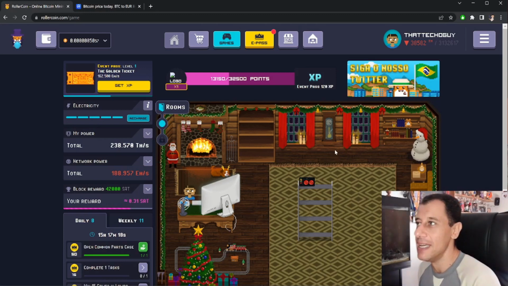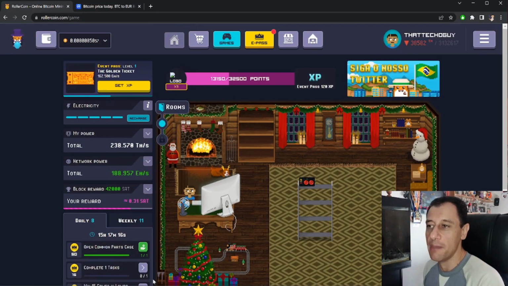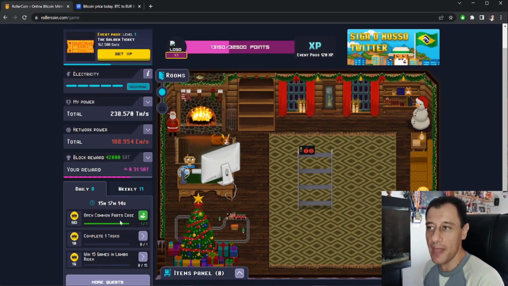Hopefully I will someday. Now, the real cool thing about this is that now I've opened that common parts case and I can collect the 50 back. Okay, so I'm going to collect that back, and I've received that reward as well.